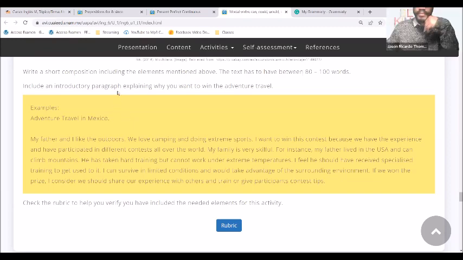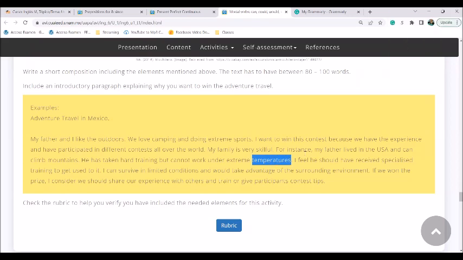I feel... This is a word. Hold on. This word, you don't need to emphasize the middle part. So, tempera... Temperatures. You don't have to break it down like we would in Spanish. Extreme temperatures.